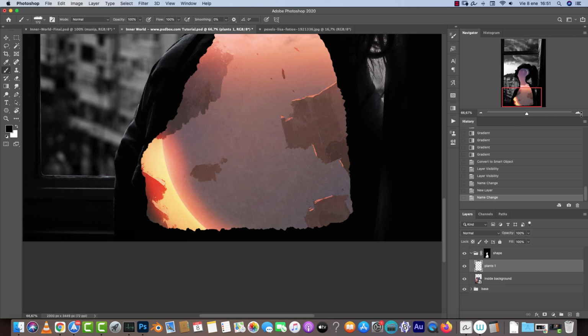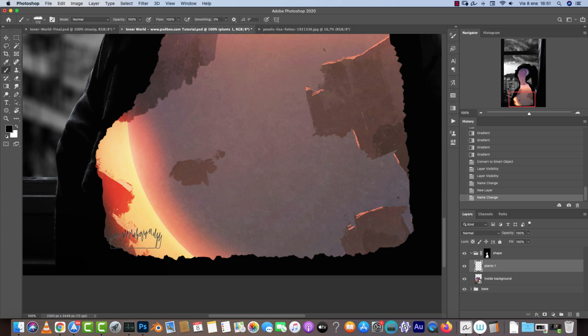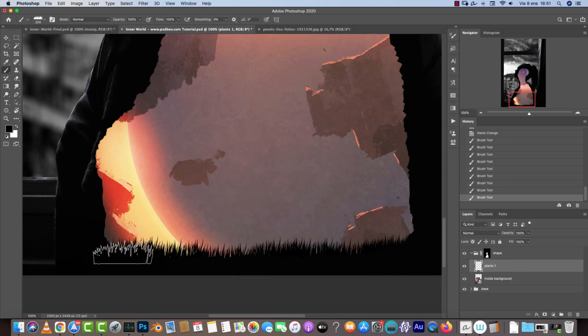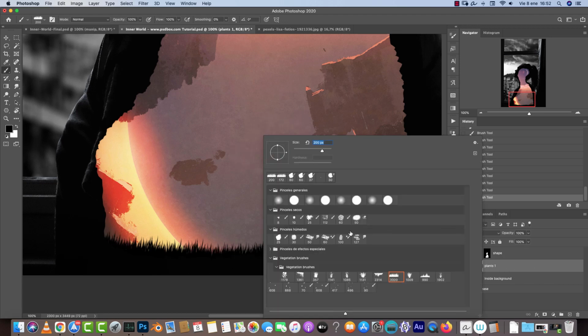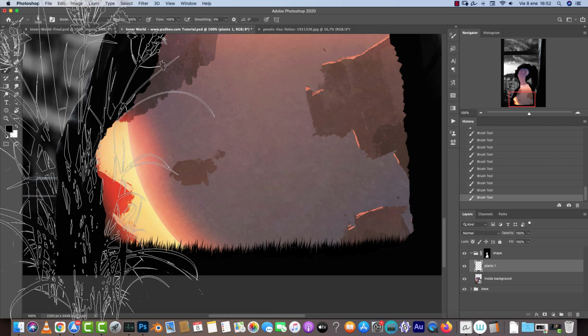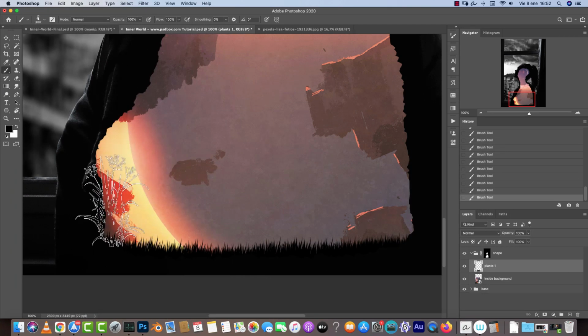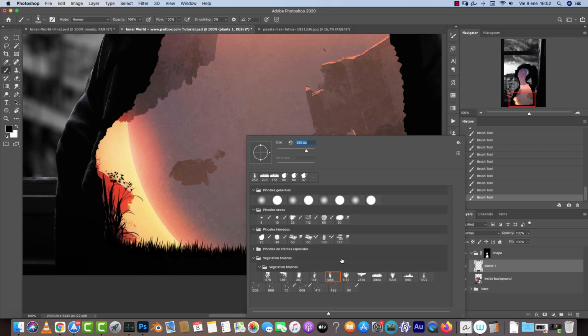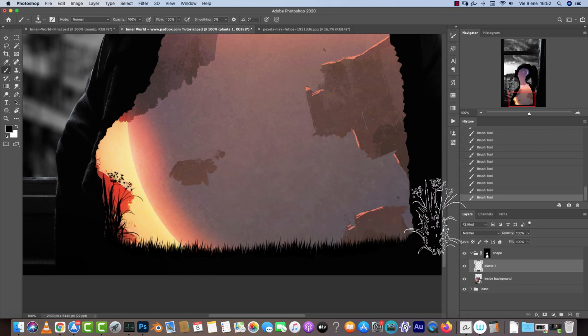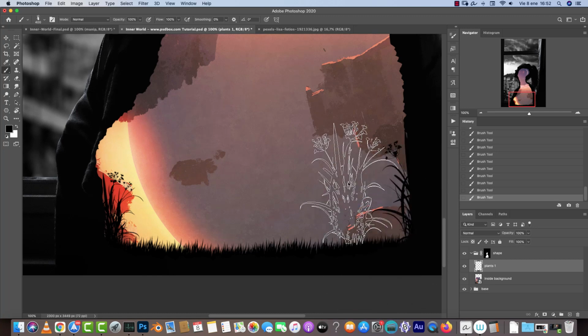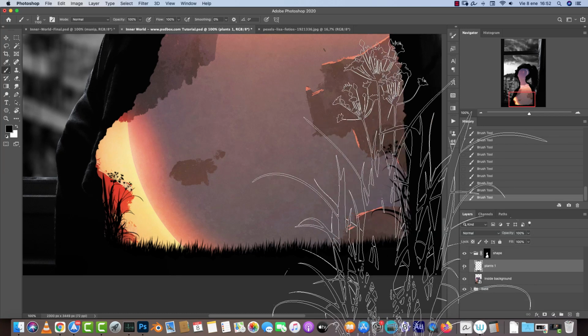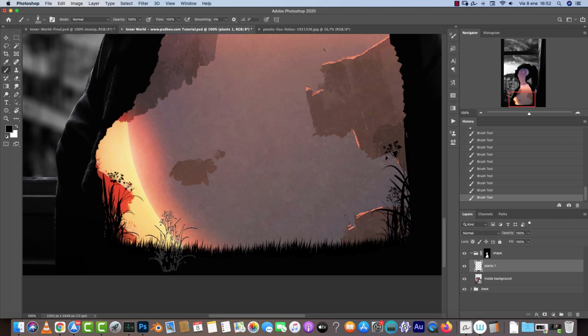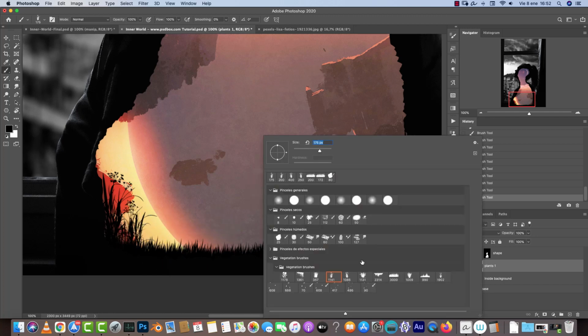Use the black color on the brush, and I'll get the mouse for this. Just make a few clicks and create some grass. Something like that. And now I have more plants. Just add a few plants here. So you will see that the brush is pretty big, so adjust the size accordingly. That's one. Let's add another one, maybe a little bigger here on this other side.